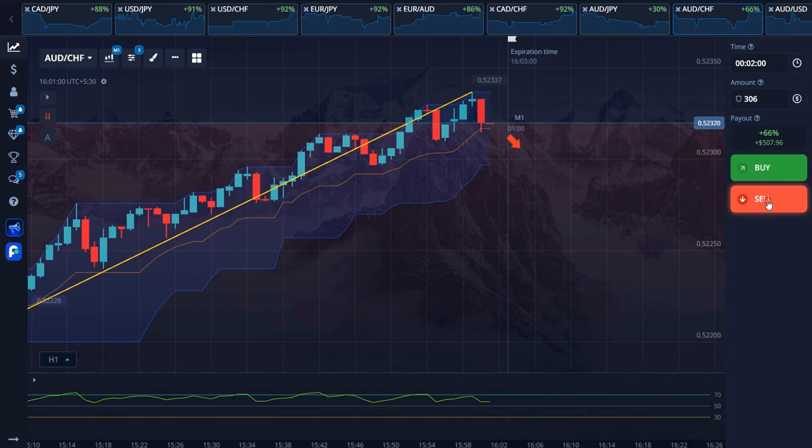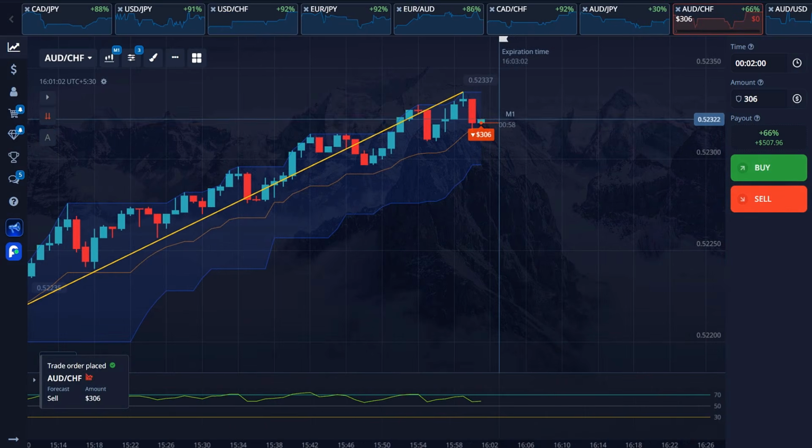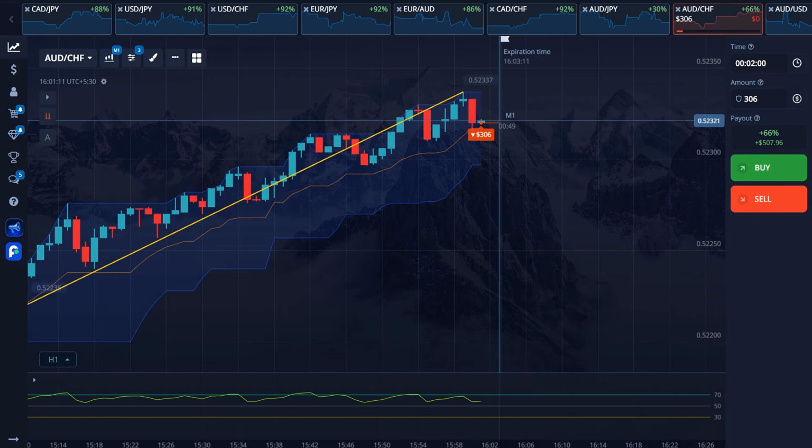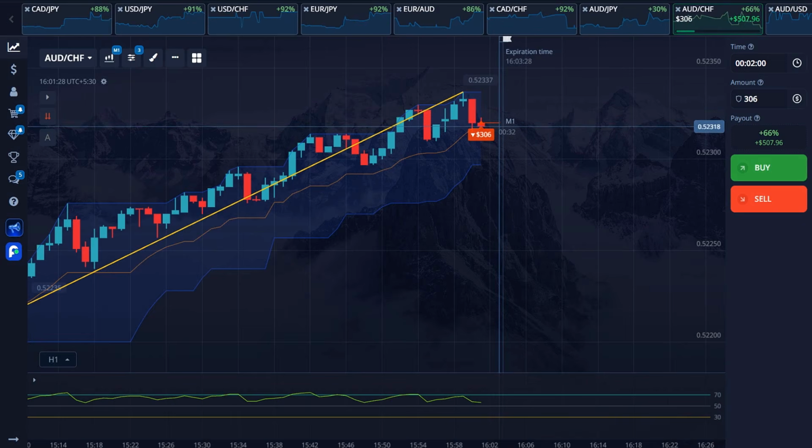First, the price reached the upper Donchian channel, showing a strong resistance zone. At the same time, the ZigZag formed a fresh top, telling us the upward move was getting weak. Now look at the RSI. It touched the 70 level and then started to turn downward. This showed that buying strength was fading. Finally, a candle with a long upper wick appeared near the resistance, showing clear rejection from the top. After one bearish confirmation candle closed, we entered the sell trade on the next candle with a 2-minute expiry.